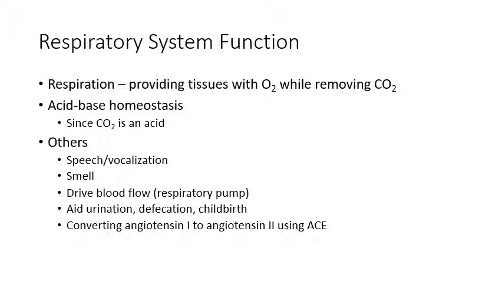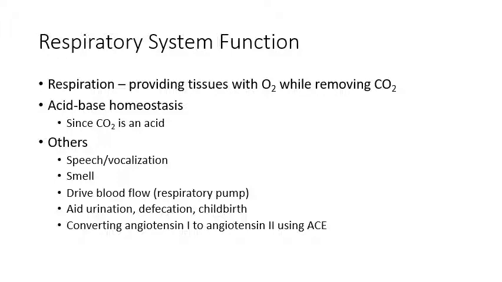Then if you remember, oh, well, I guess some of you didn't have A&P1 with me, so you don't remember, but we talked about the RAAS, the renin-angiotensin-aldosterone system in A&P1. If you hadn't heard about that before, we're going to talk about it again when we talk about the urinary system. But that's a hormone system that is used to regulate your blood pressure and the ion concentration of your body fluids in your blood.